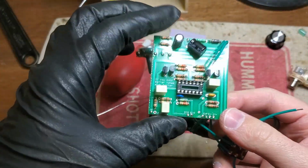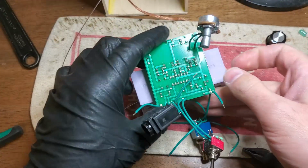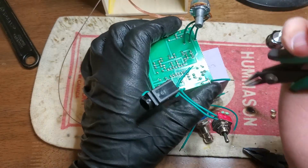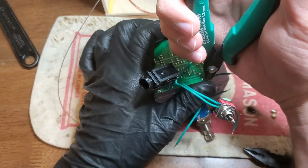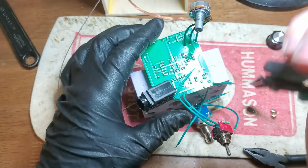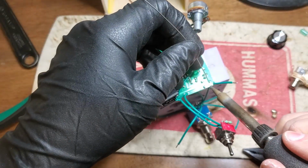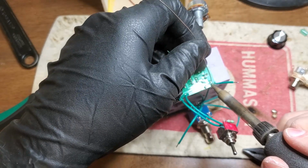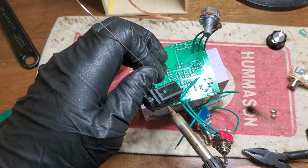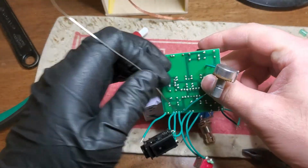Alright, not a whole lot left to do now, but mate everything together. I do thoroughly enjoy how you can kind of arbitrarily choose which side your leads have to connect to on these through-hole plated boards. On proto board, unless you're using super skinny wire and are willing to occupy holes that would otherwise potentially be used for connecting components, everything kind of has to go through the top or the component side of the board. Which can pose interesting challenges in dense builds with lots of off-board connections.